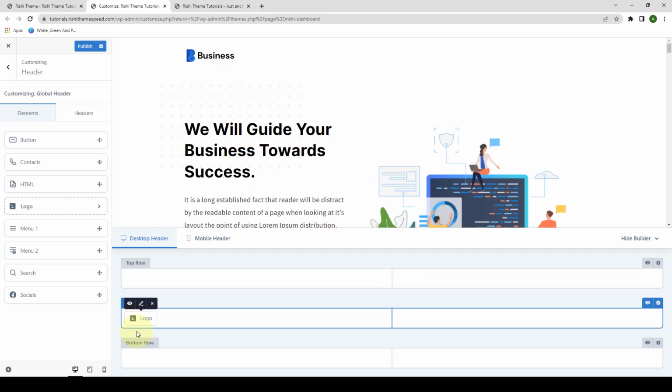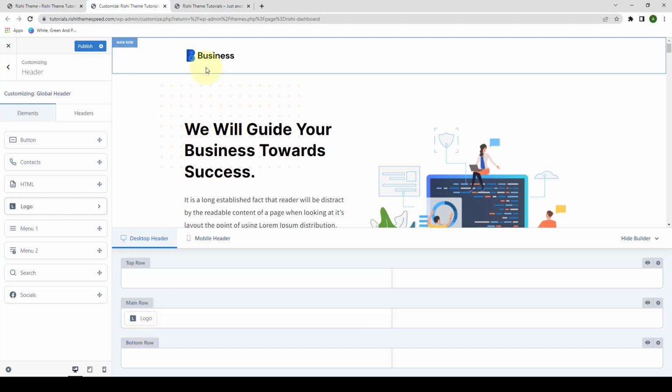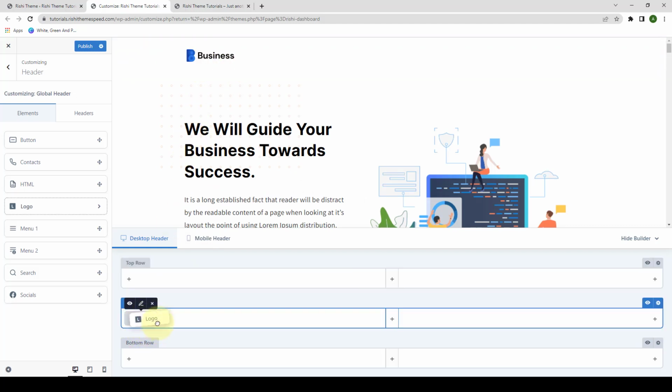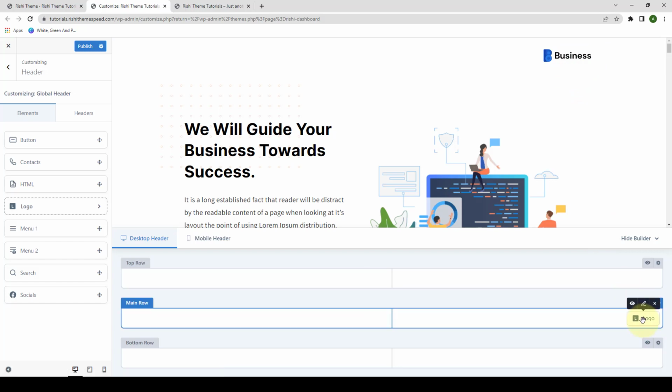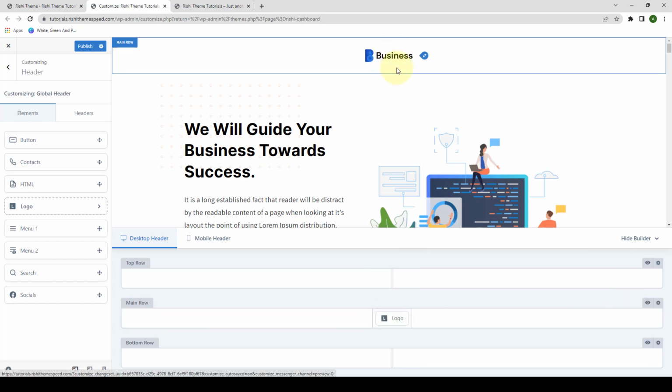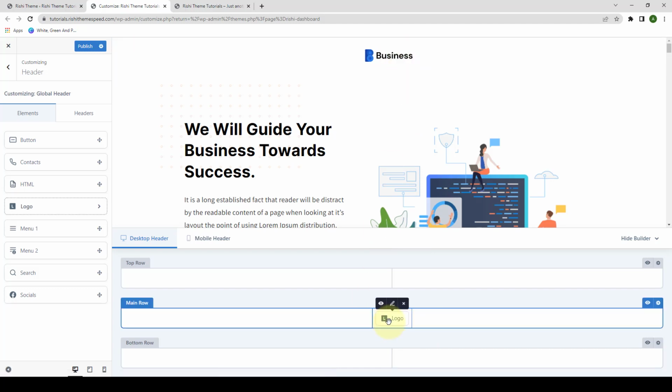After you place the element on the main row, it will display on the header. If you place the logo on your right, the logo will be displayed on the right, and if you place it on the middle, the logo will also be aligned to the middle. For now, let's place it on the left hand side.